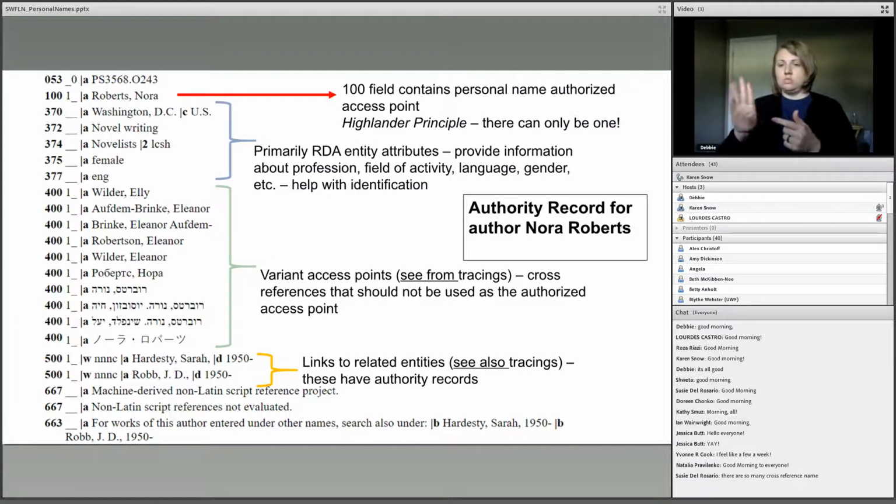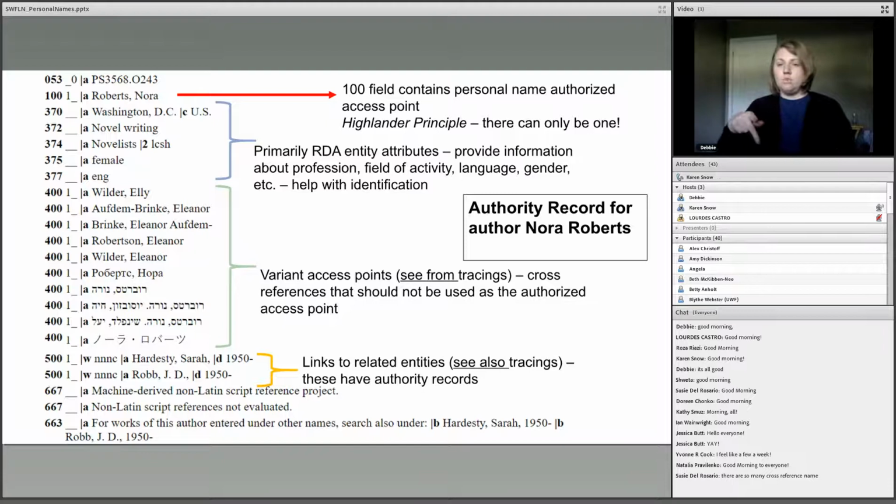So that's why they're separated out into 500 fields, to make it clear that not only are these variant access points, but they're actually alternate identities that have their own authority records, okay? And then the rest, like the 6XX fields, are just general other information, essentially note fields of the authority record that give you further information about where the authorized and variant access points have come from, etc.